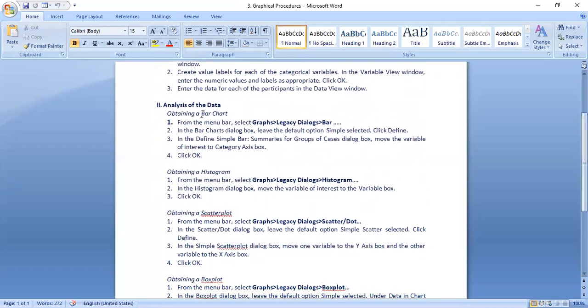Bar chart. Bar chart is basically prepared when the data is in nominal form. Nominal, as we all understand, is categorizing a given data on some basis. The variable here can be something like gender, where we have male and female as two different categories. It can be the type of food you take, whether you are a vegetarian or a non-vegetarian. So here the categories are being vegetarian or a non-vegetarian.